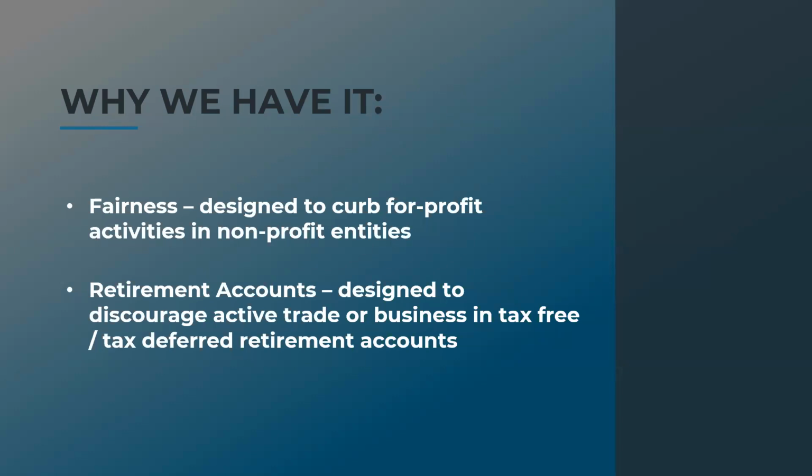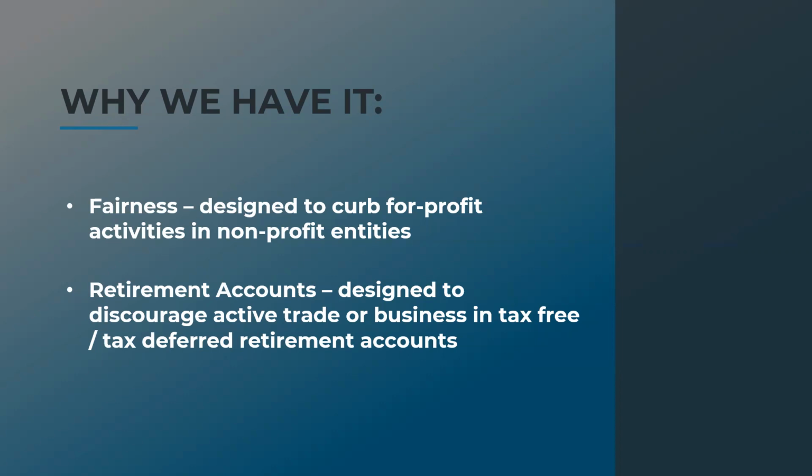In the past, let's say you had a nonprofit, and before these rules were enacted, you operated a gas station, just as an example, and you're doing that gas station work and making money, and you're not having to pay tax on that. You're a nonprofit, right? So that created an unfair advantage. So what they really wanted to do with these provisions is curb for-profit activities in nonprofit entities. That was kind of the emphasis when these things kicked off.